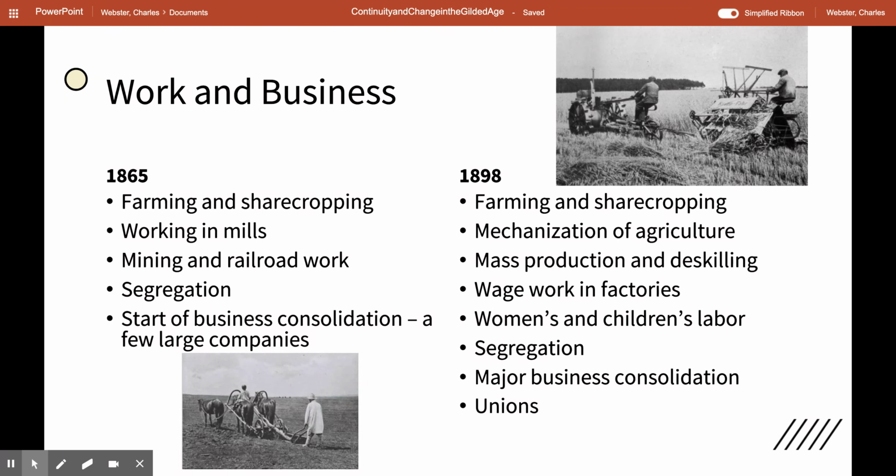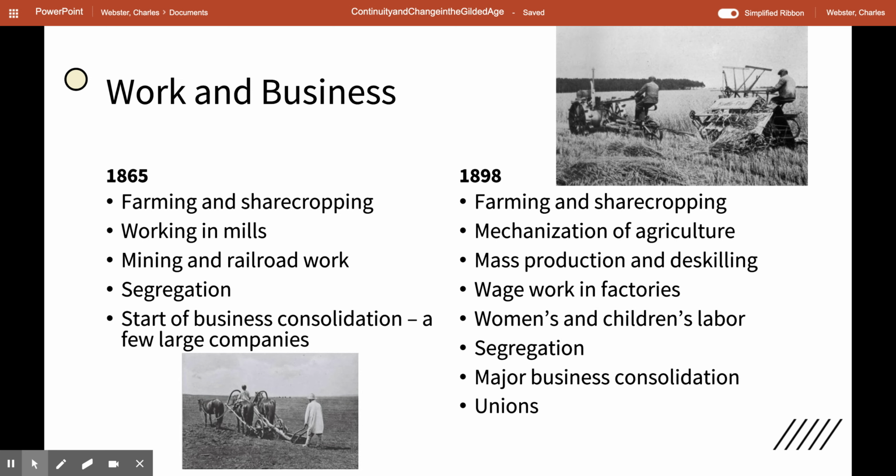during that time period. In terms of the way businesses were organized, the Civil War had sowed some initial seeds of business consolidation. The industrial might that had helped the North win the Civil War. Remember, the North had a lot of factories and manufacturing, right? That industrial might made it easy for some large companies to begin turning natural resources into infrastructure. So, how did all of that compare to the state of work and business in 1898?